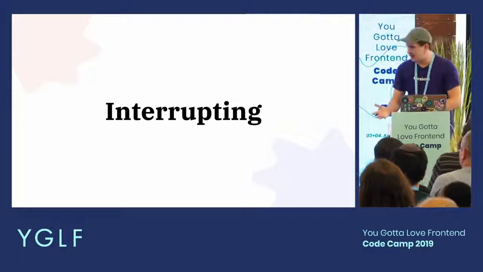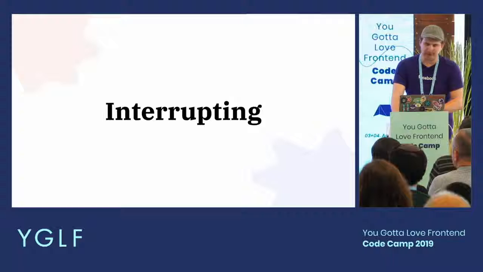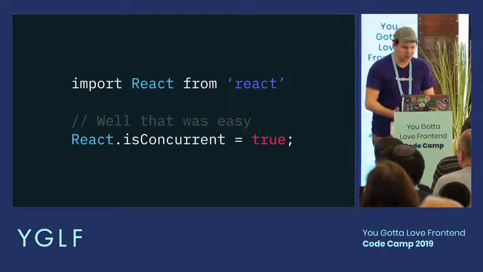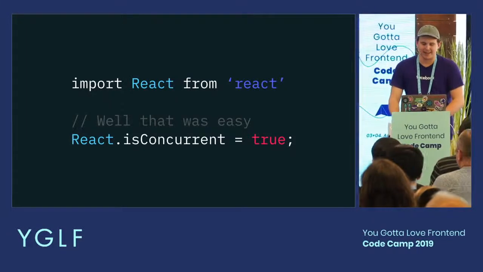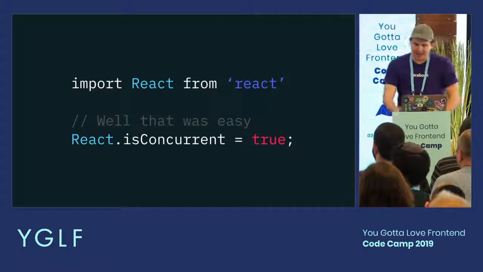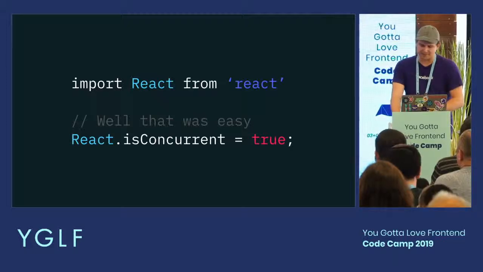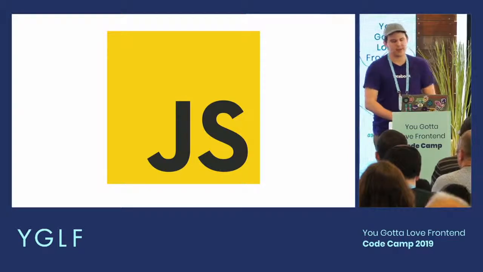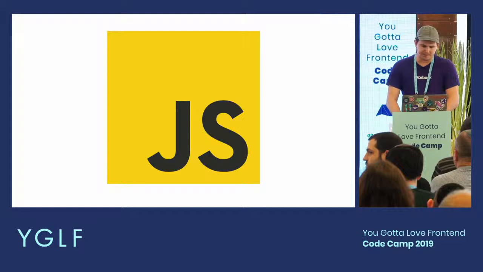So we know what we need to make concurrent rendering work, right? But why exactly do we need React Fiber for that? Maybe why couldn't we just add a few lines of code to the old version of React, wrap it up with some setTimeouts or something like that, and then call it a day? There's some good reasons, and mainly to answer this, what we need to do is take a step back here and talk about JavaScript for a second, because that's going to give us our answer of why that's easier said than done.